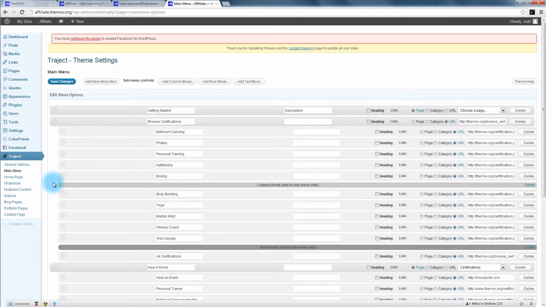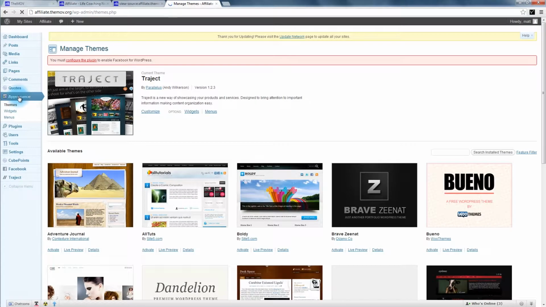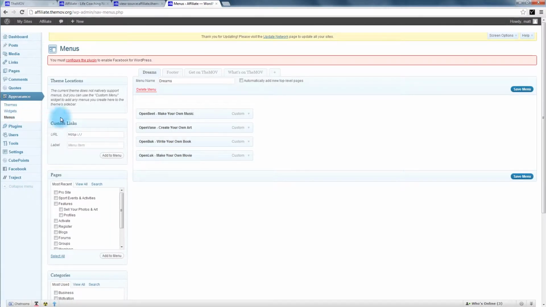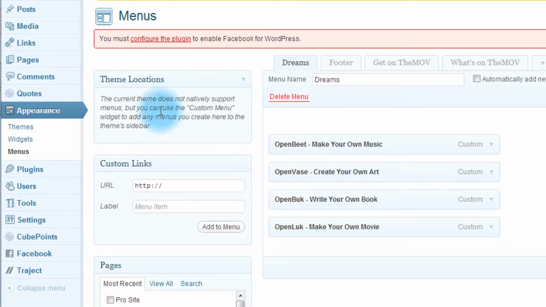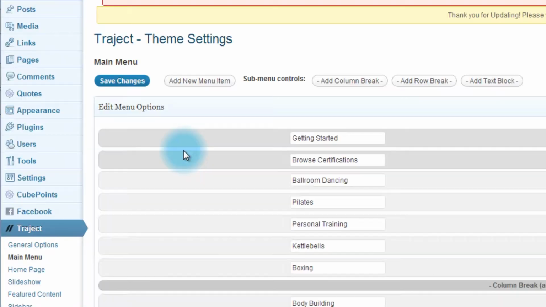If you are on a typical WordPress page, you'll find that same main menu in a different area. You go into Appearances, and inside of the Appearances, there's actually a main menu setting in here, Menus. Inside the menus, you would be setting up over here your menu. But this says this doesn't use any menus, therefore we can't do it for this theme. And this theme, they have their own special area, so we go into the main menu there.